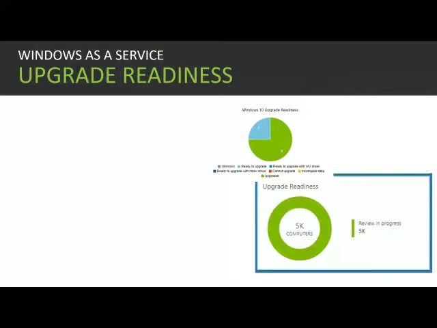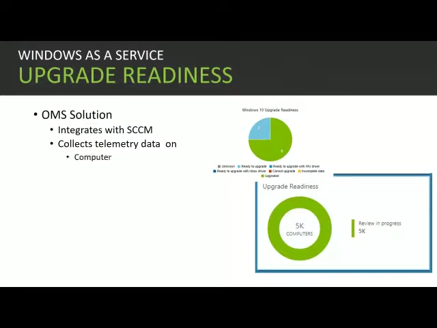You can use basically the Upgrade Readiness solution that is built in OMS. It integrates with SCCM. And basically what you do is you deploy out the telemetry data, where the telemetry data is sent, into your OMS subscription, and you get things like if the machines are ready to upgrade and what applications are known to have issues. We're going to spend some time in the OMS portal because that's really where it's managed. It does integrate with SCCM, but more so it's managed in the portal where you get a bulk of the data out.